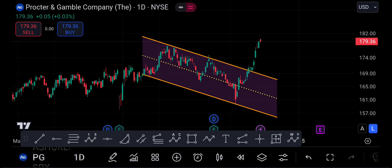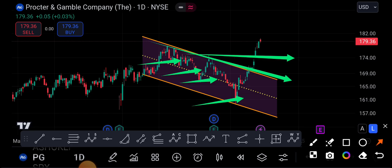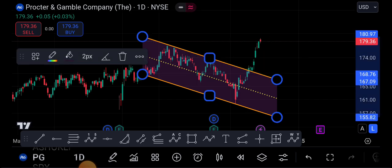Friends, you would have noticed we got sequential back-to-back lower lows, and then suddenly we got a higher high over here. The higher high got broken out over here, and this was a structure that gives us confidence and confirmation that the stock has completed the corrections. And now we will go for the third positive signal.